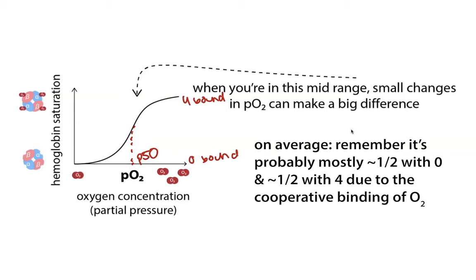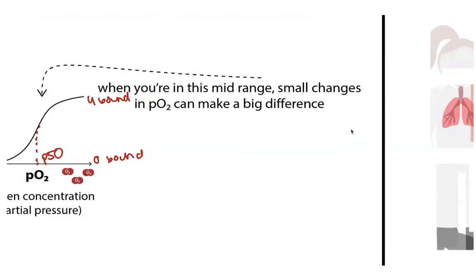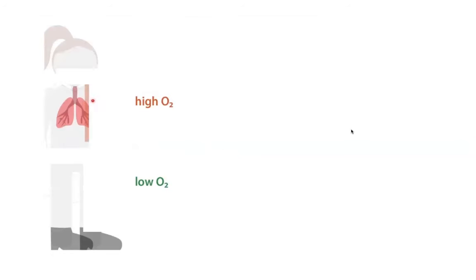And this has important biological consequences. Let's think about why. Remember that we're talking about the concentration of oxygen here, and the concentration of oxygen is going to vary at different places in your body, which means that the relative amount of saturation of your hemoglobin is also going to vary in different places in your body. If we think about the lungs, there's going to be a high concentration of oxygen. But if we think about our legs, there's going to be a low concentration of oxygen there. So ideally, we want some situation where at the high concentration of oxygen, we can just grab it all up. And at the low concentrations, we'll just dump it all out.